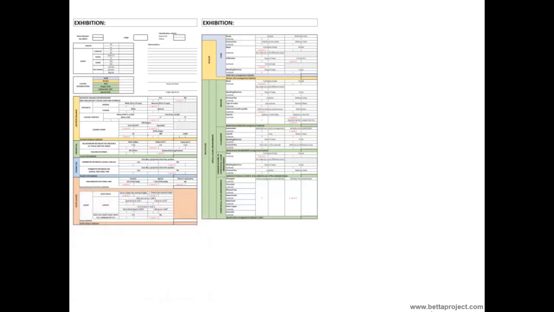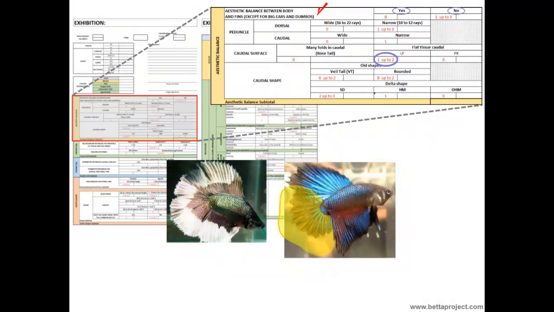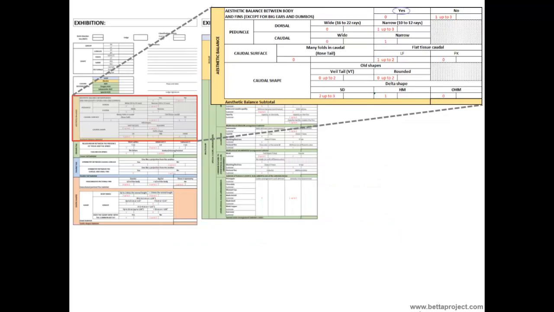Now let us go into the frames of the worksheets in which the judges will assign lost points for each specific failure from the phenotype. In this first frame, the judges should concern themselves solely with the betta's aesthetic balance and will mark the lost points they find most convenient, as specified in red on the document itself. We have the item 'Aesthetic Balance': the relationship between body size and the set of fins — whether it features balance or not. If it presents balance, of course it does not lose any point. If there is any imbalance in the judge's concept, the analyzed betta may lose from one to three points. The judges can differentiate the different imbalance degrees among competitor bettas using this range — a criterion applicable for most attributes in these worksheets.